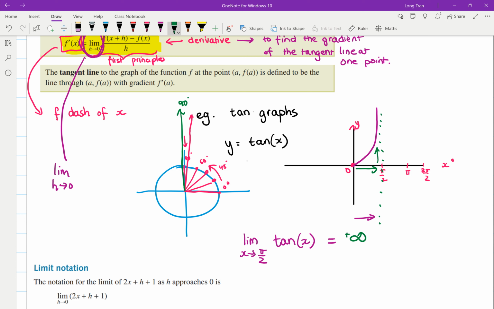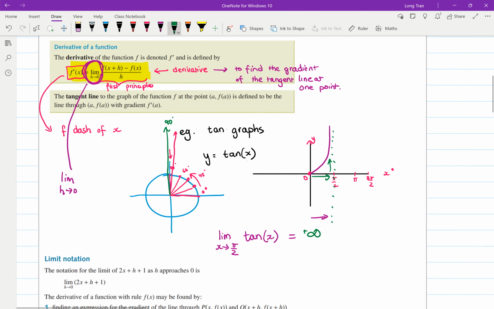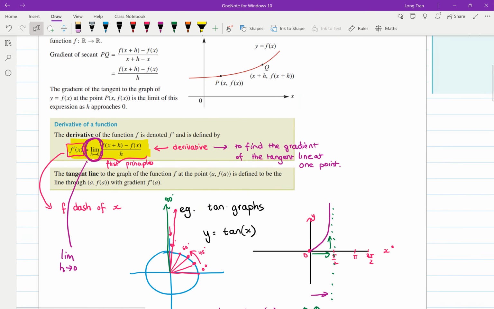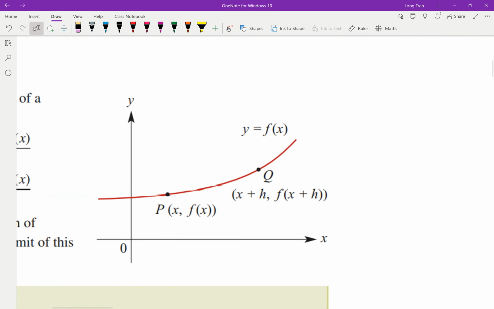So if you're doing specialists, most of you will start to play around with limits more often next year, where you're exploring an equation simply by looking at where it approaches. It sounds straightforward, but there are things to look at when you're looking at an entire equation. Okay, so now that we understand what a limit is and how to use that notation, let's have a look at what we talked about in our last session.